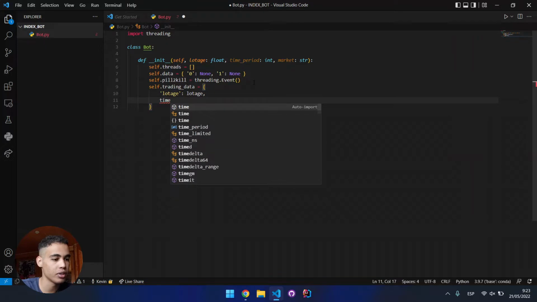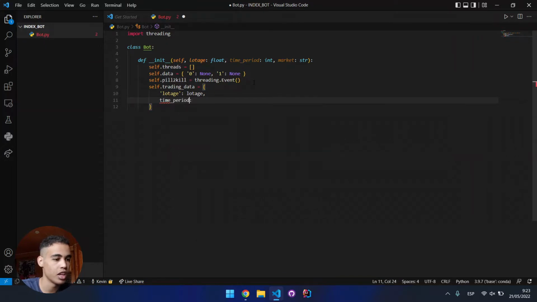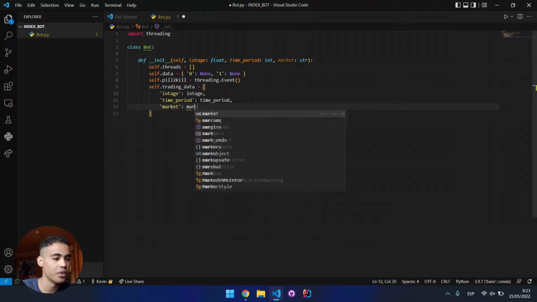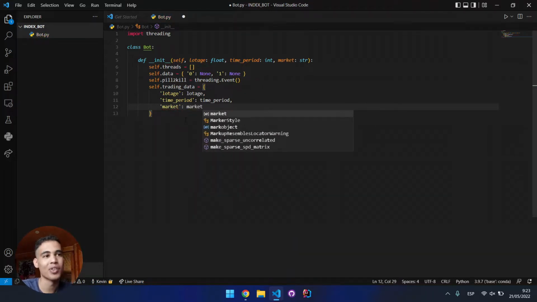The time period. Let's put here time period. And finally, we need the market. So we put here the market. Okay, we have finished initializing all the things we need for the bot to share from the threads, etc.